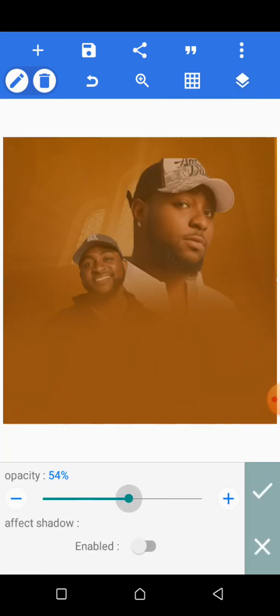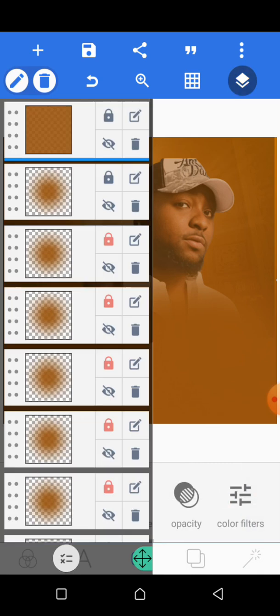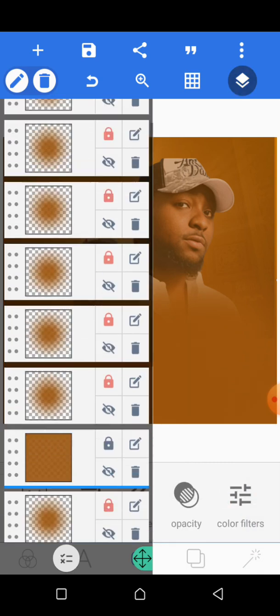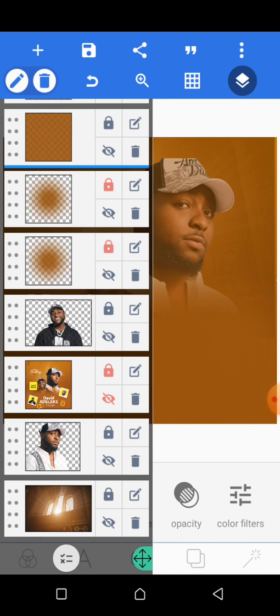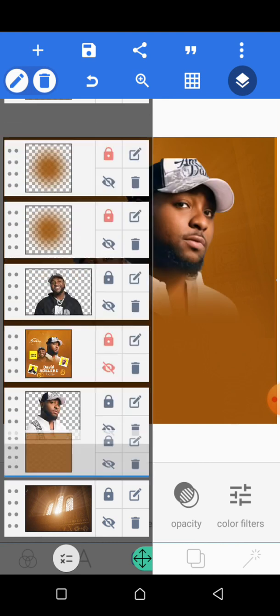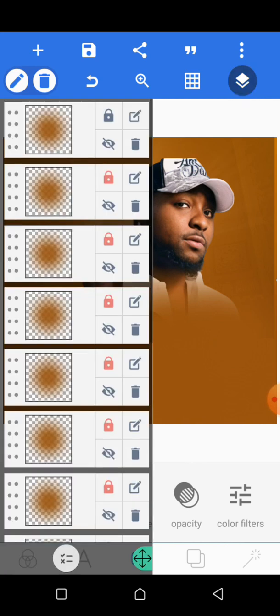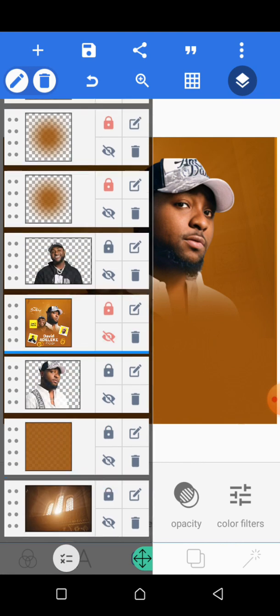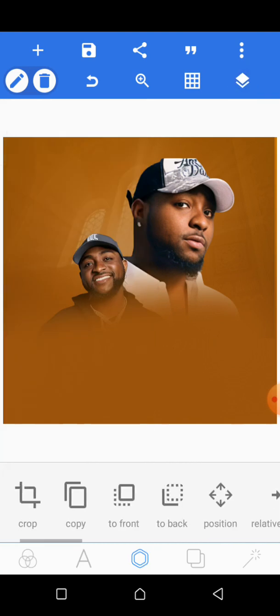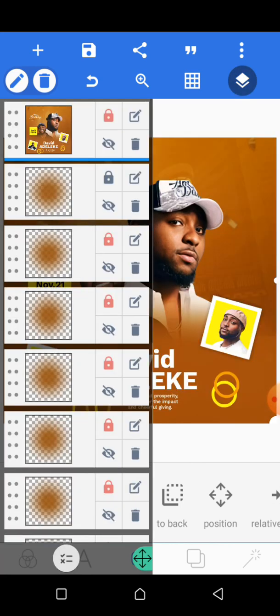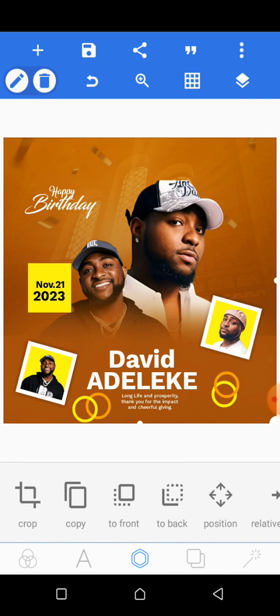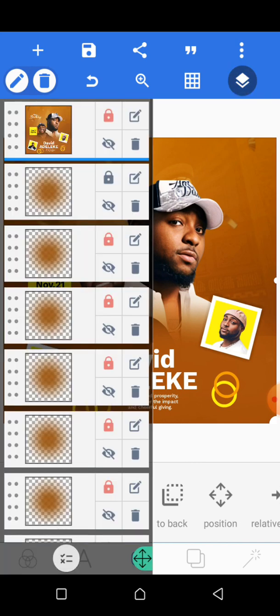Then our design is popping. Let's bring this to the front to look at what we have achieved so far.